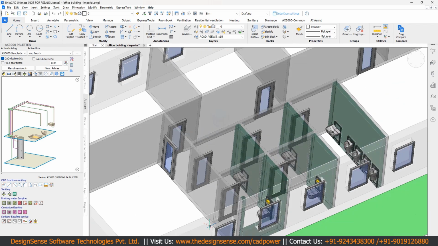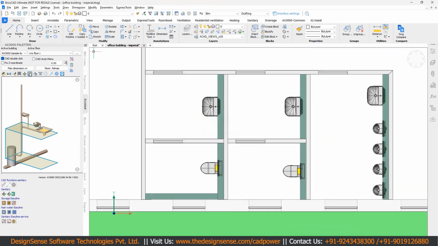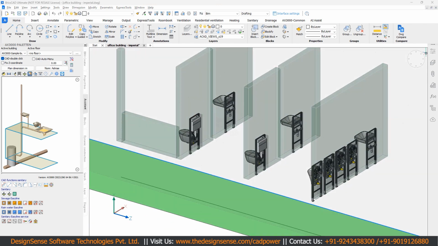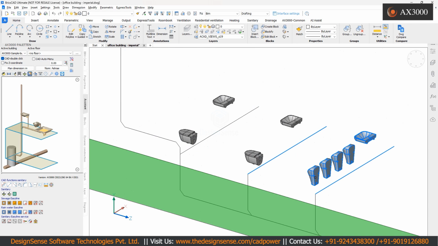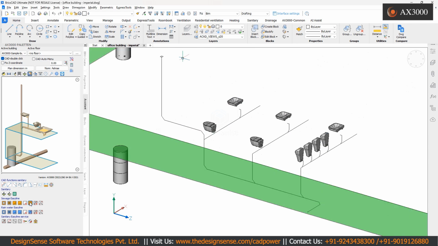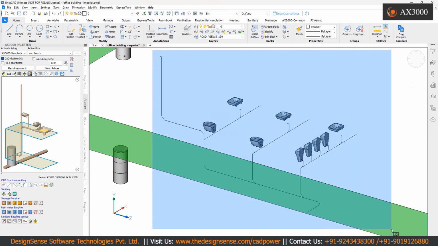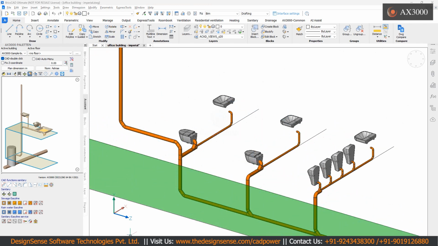The same functionality as for the sanitation system is available also for drainage. We have to deal the same way with the lines, either in 2D or in 3D. Draw all the lines in your plan view or in the isometrics and connect the elements to the line system. This can be done separately or connected, and different functionalities are available. At the end, you get the 3D model and the calculation exported to Excel.